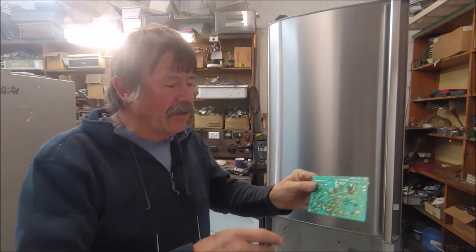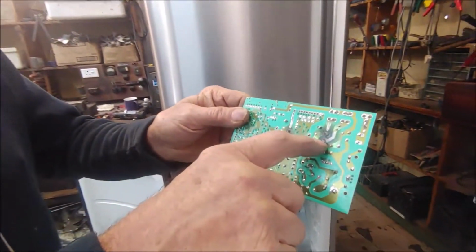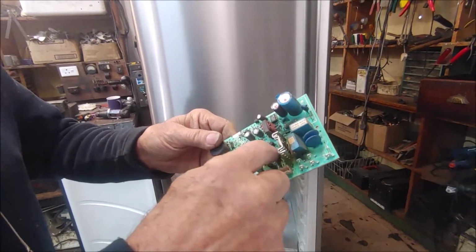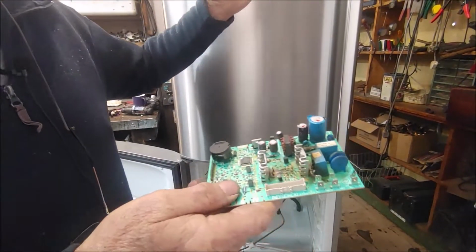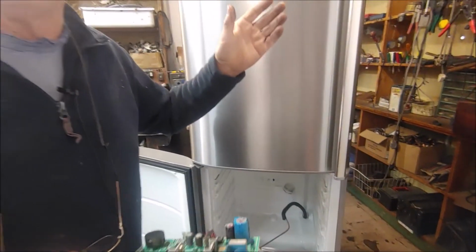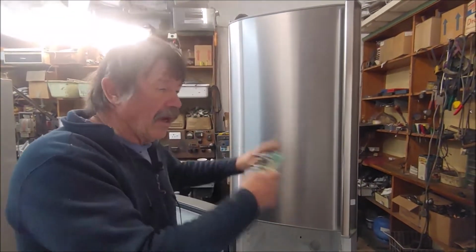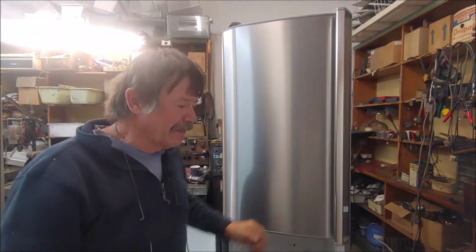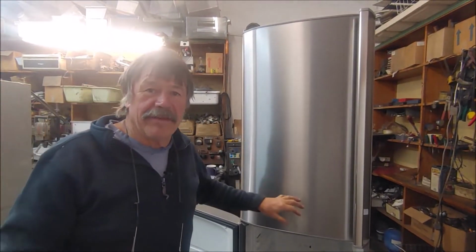Now this is the electronic board that sits next to the compressor, and there are big pieces of the board burnt away. It's burnt on this side as well. This is the board that controls the temperature, the on-off, and the self-defrosting and everything.